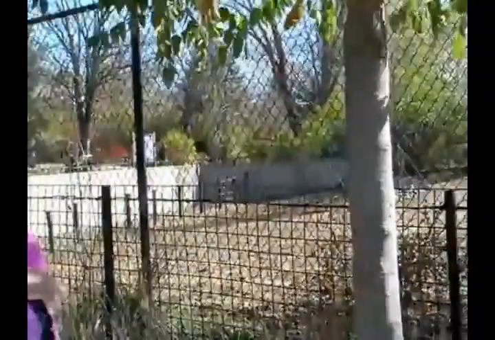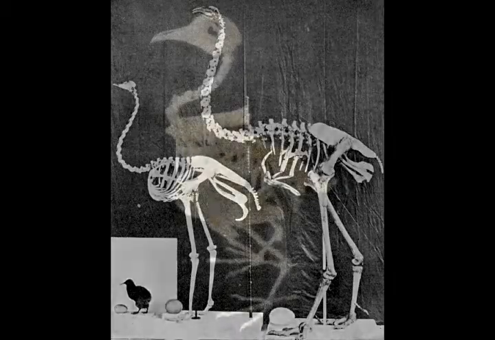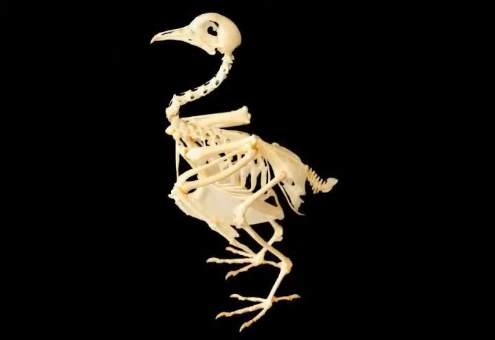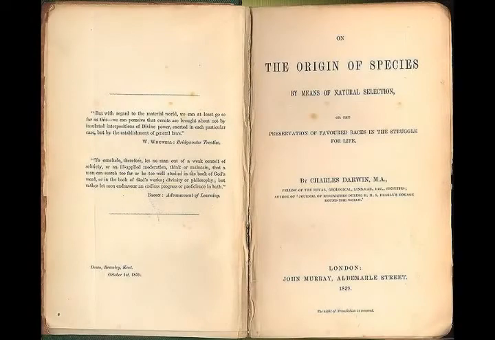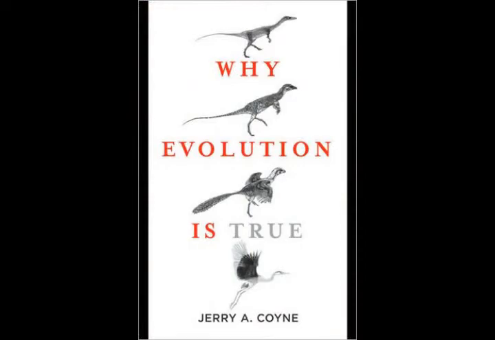Wouldn't it be odd if a creator helped an ostrich balance itself by giving it appendages that just happen to look exactly like reduced wings, and which are constructed in exactly the same way as wings used for flying? Indeed, we expect that ancestral features will evolve new uses. That's just what happens when evolution builds new traits from old ones. Darwin himself noted that, quote, "An organ rendered, during changed habits of life, useless or injurious for one purpose might easily be modified and used for another purpose."